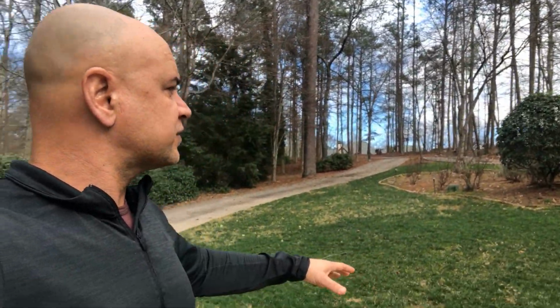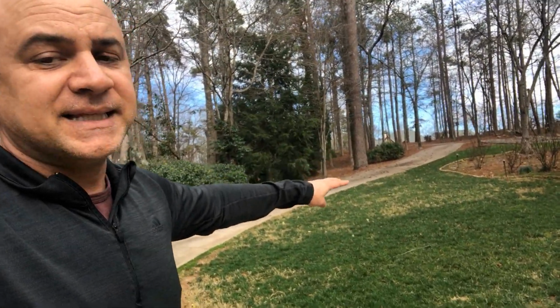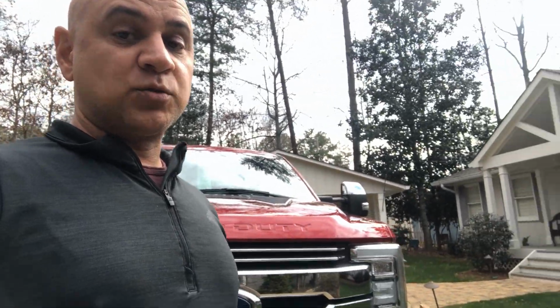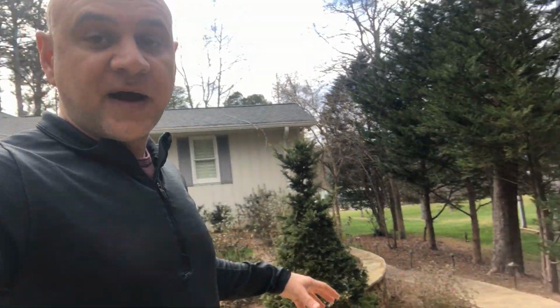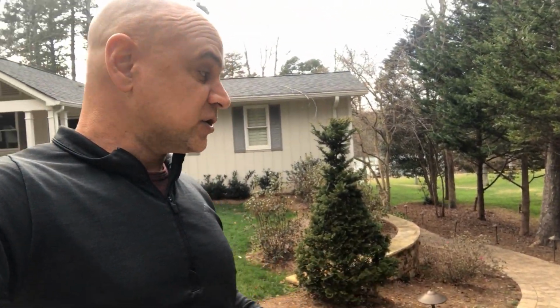So we removed a lot of trees. We created a nice central island. You'll see within the island that we have quite a bit of landscape lighting. So at night, this place just pops. It looks amazingly beautiful at nighttime. There were some drainage issues that we had to address while we were on the project. And that's typical with every job we do. In fact, that's the number one thing that we look at. We know that regardless of how beautiful things look when they are finished, the drainage has to function correctly.